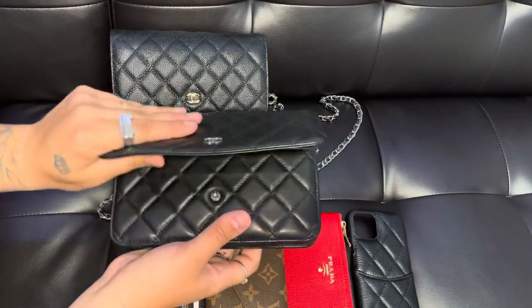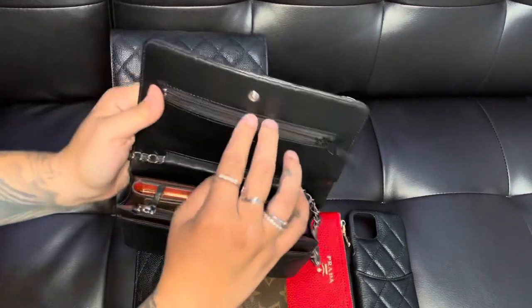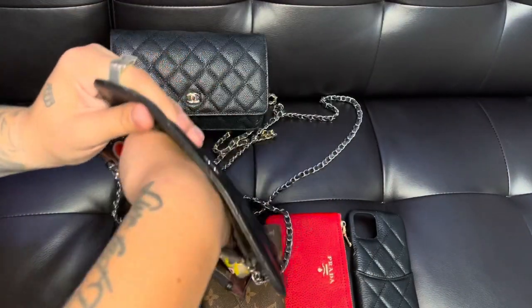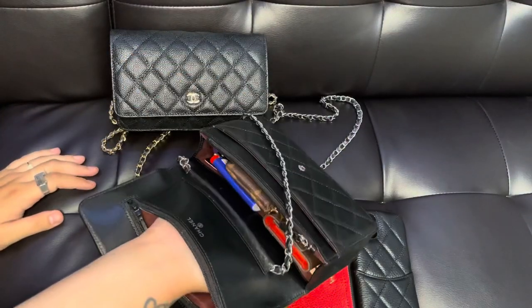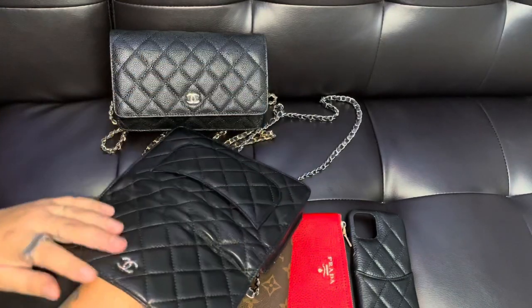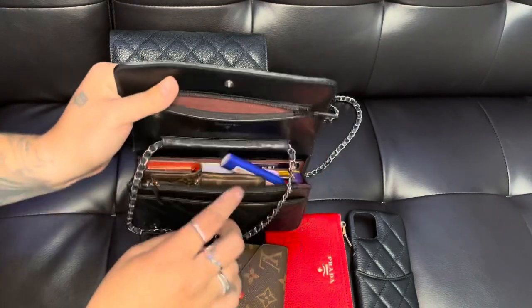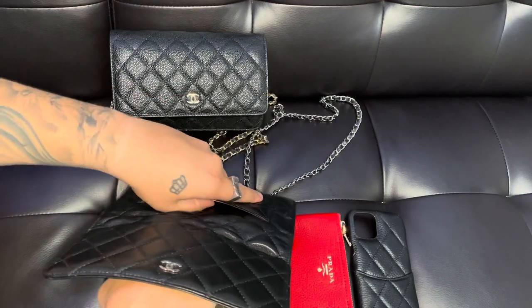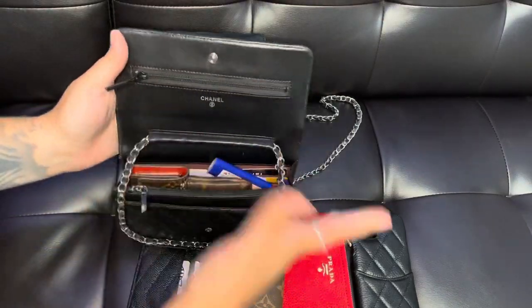So when you open it up, you have this zipper pocket up here, which no one really ever knows what to do with, but it actually does go to the bottom of the bag. So as you can see, my whole hand is in here, so you can put extra stuff in here. Really, all that I would maybe put in here is my mask, and all the way at the bottom in the back, probably a charger, the flat charger. But that's really about it.